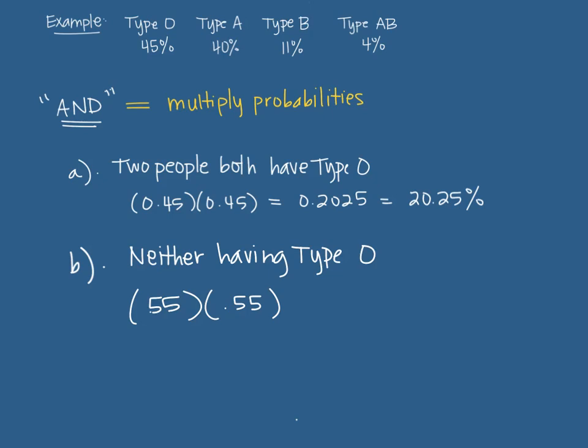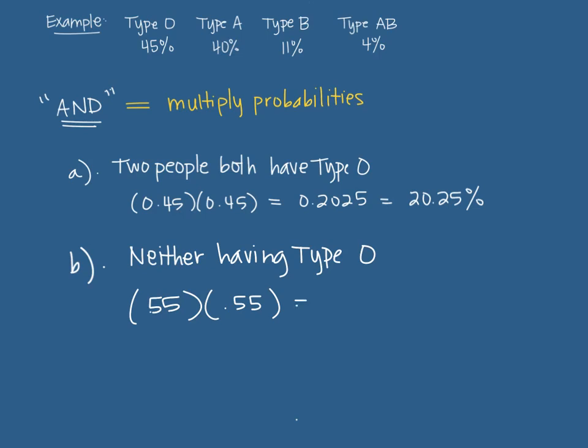Okay, the probability of having something, 45%. The probability of not having something is always the difference. Subtract it from 100% or subtract it from 1. And then you've got the opposite. That is called, some people call that the contrapositive. Okay, it's also called the complement of probability. So it's the opposite.